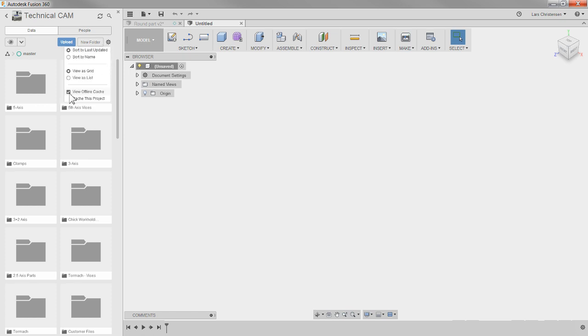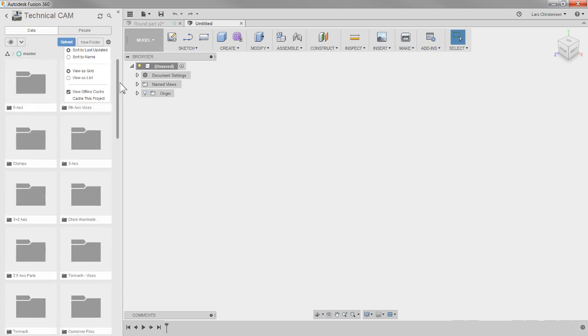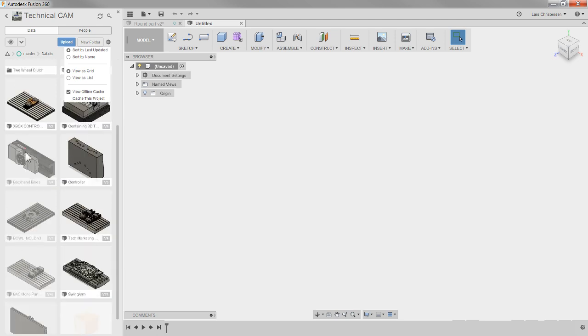So if you check that checkbox and scroll down here, oh, I have all the folders, let's go back into that 3x's folder. If I go in here and say View Offline Cache, you can see now that this one is solid, but this one and this one are still gray. So this is just showing you what it would look like if you were offline. So click the little gear icon, click View Offline Cache, and you immediately get a picture of what is offline.